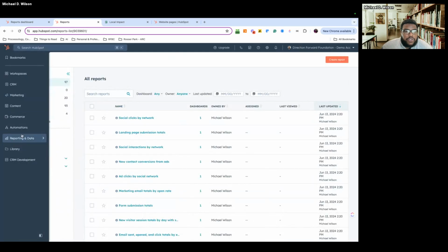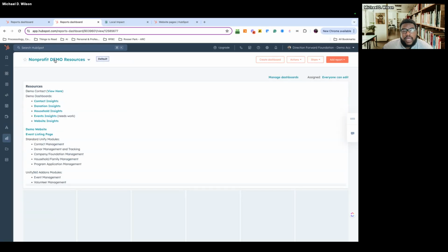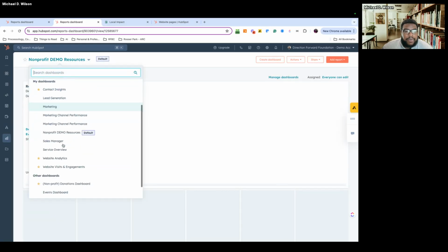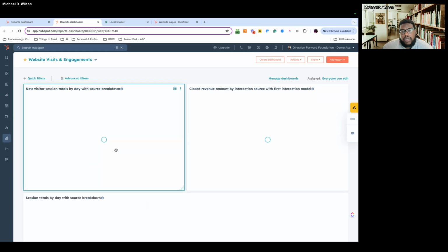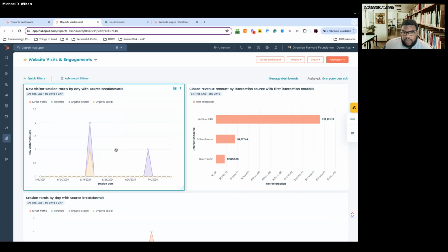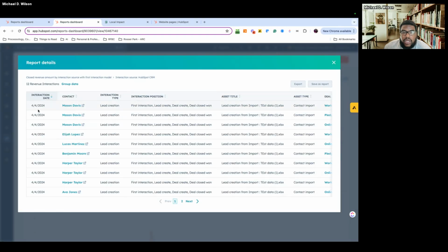So I'm going to jump over to a dashboard really quick and talk through some dashboard settings and what becomes a little powerful there. Let's just look at, for example, our web analytics for the time being. If we look at these web analytics, we can see different types of reports. Within this data, we're able to click into that data and see who those contacts are, right?